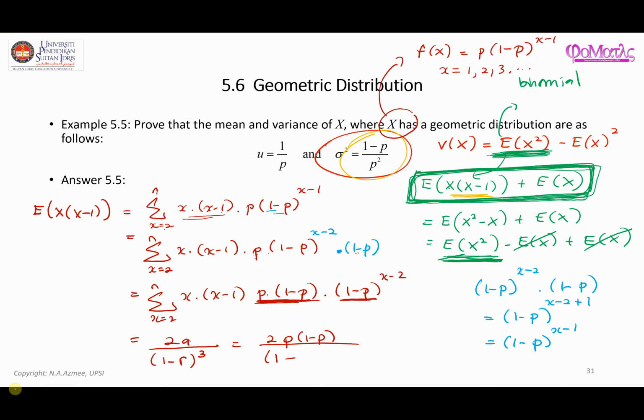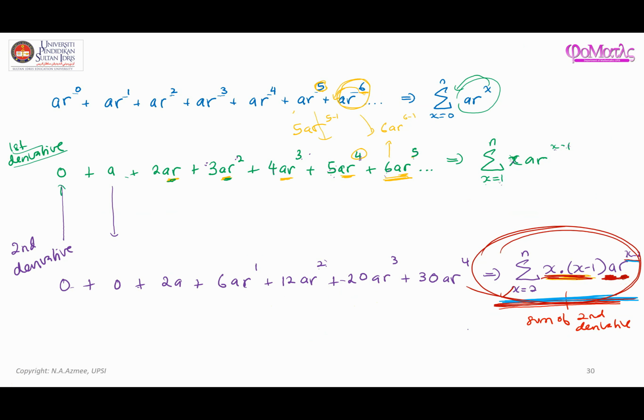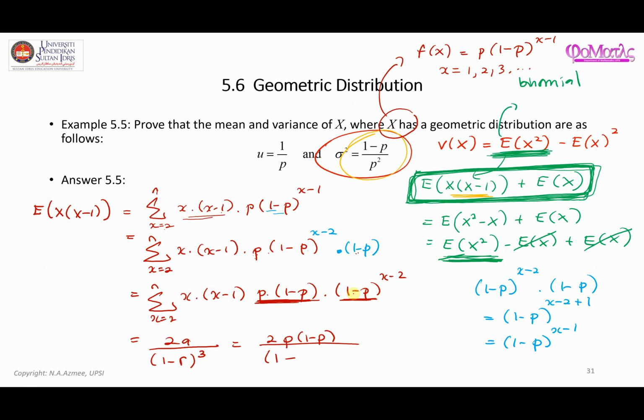How do I know this is r? Because r is at this position with x minus 2, r to the power of x minus 2, yeah? So our r is 1 minus p. So 1 minus r is 1 minus this guy, 1 minus (1 minus p), which becomes 1 minus 1 plus p, because minus negative p is going to be plus p. And therefore, let me just erase this part.